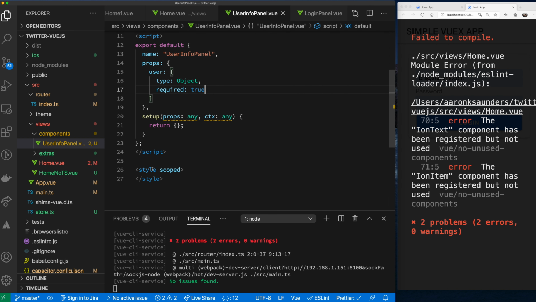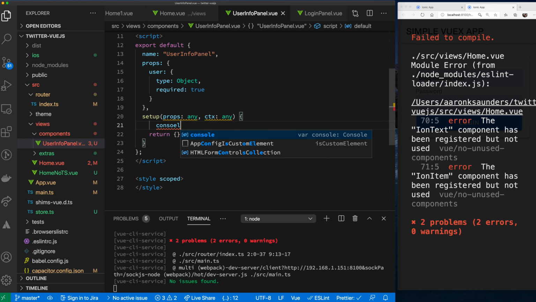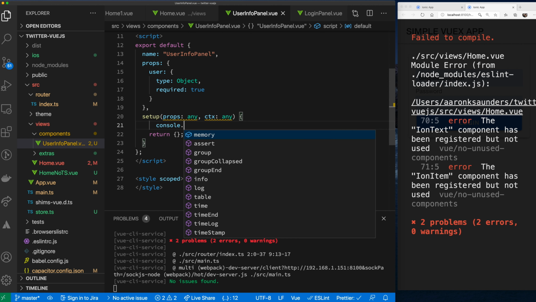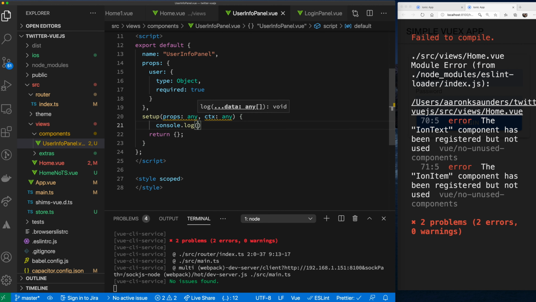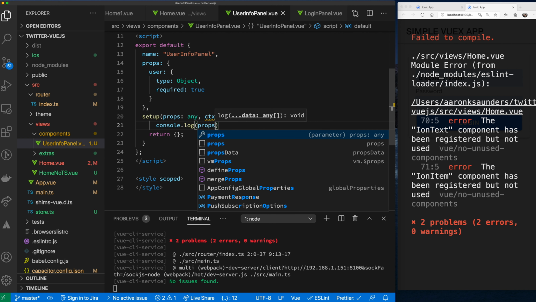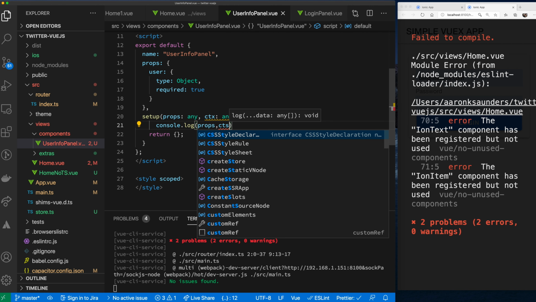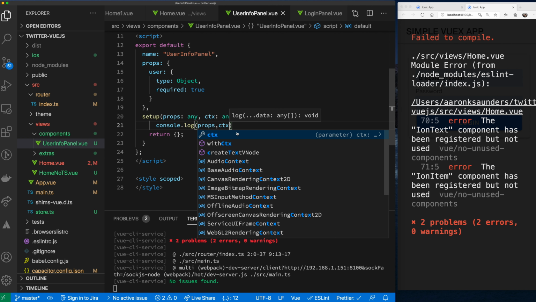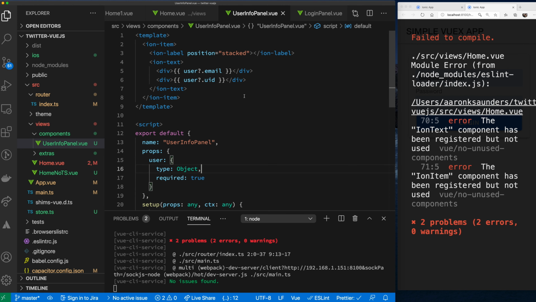And then the next thing below is what we want to do is, that should be enough to at least, well, these guys are going to complain. So let's just do this console log props, so they will stop complaining. And then let's move over. So we need a bunch of imports.